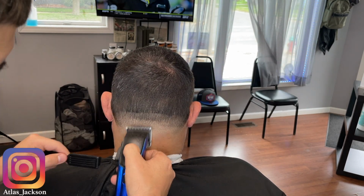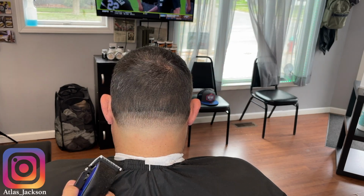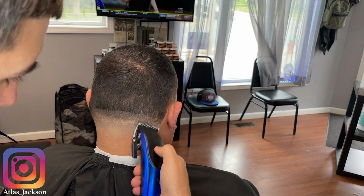You'll be able to see the transition from that one into that dark hair up top, which is around a 2. You can see that little bump, that little crease right there. That's what's gonna give me some problems. So I end up trying to fight it, and I actually end up pushing it up just a touch more here.